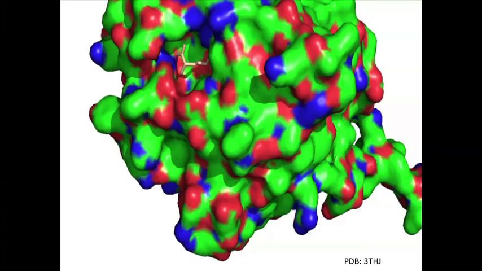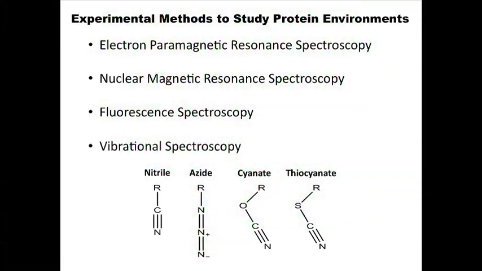Recently, scientists have pioneered creating and applying site-specific probes to increase structural resolution. When coupled to a spectroscopic technique with time resolution in the picoseconds, we can get closer to the ideal scenario of studying proteins atomistically. In the perspective we wrote, we focused on vibrational probes, specifically those containing nitrile, azide, cyanate, and thiocyanate moieties in proteins and nucleic acids.